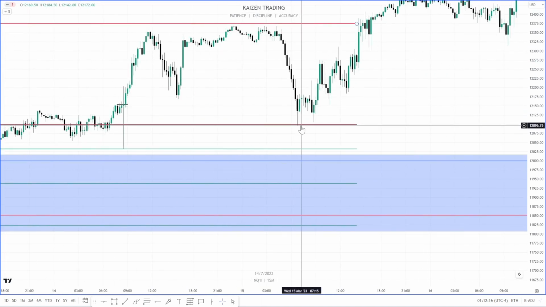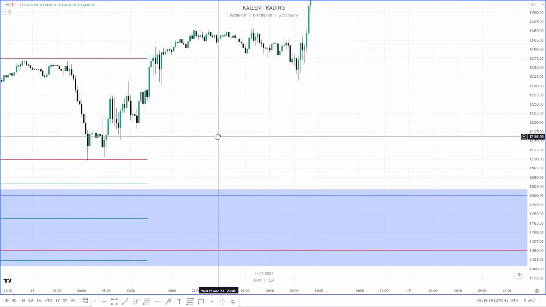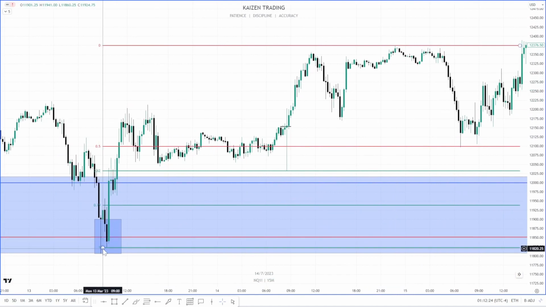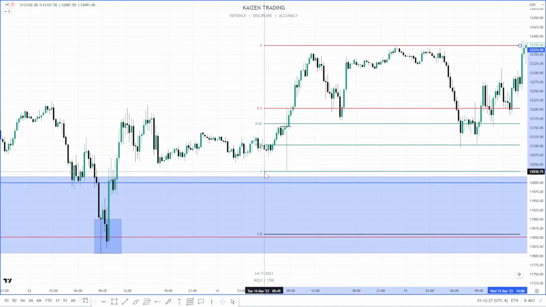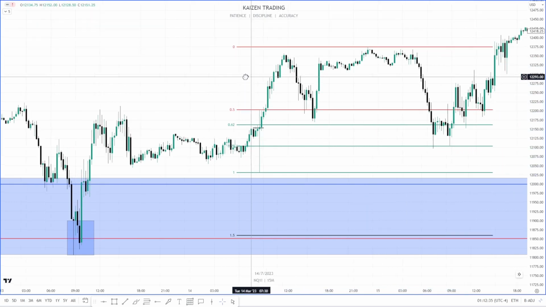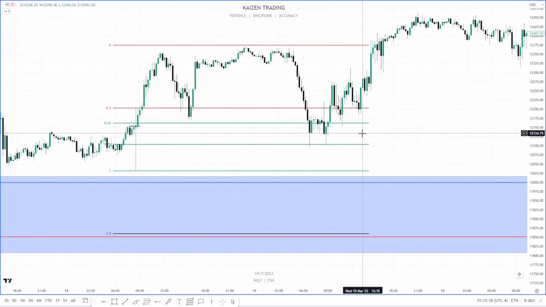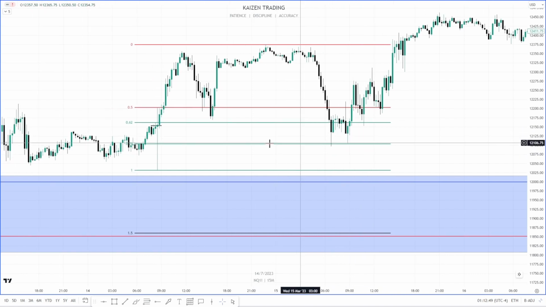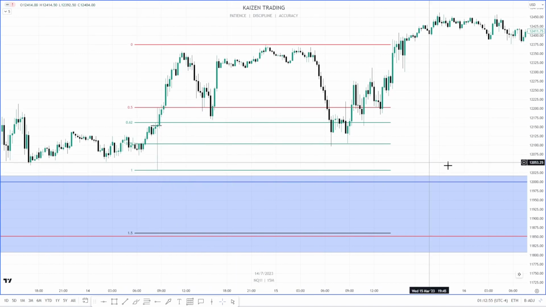If you see it taps into discount, okay, and then never gets back there, and then just takes off. Okay, if you're looking for optimal trade entry, here's a swing low where price has really moved away from, created a swing high temporarily, and then candle bodies get into optimal trade entry. All right, you have a 79% tap into there. So depending on how you want to view price, if you like the optimal trade entry, you can use the nearest swing low to the nearest swing high. That creates a huge price leg.